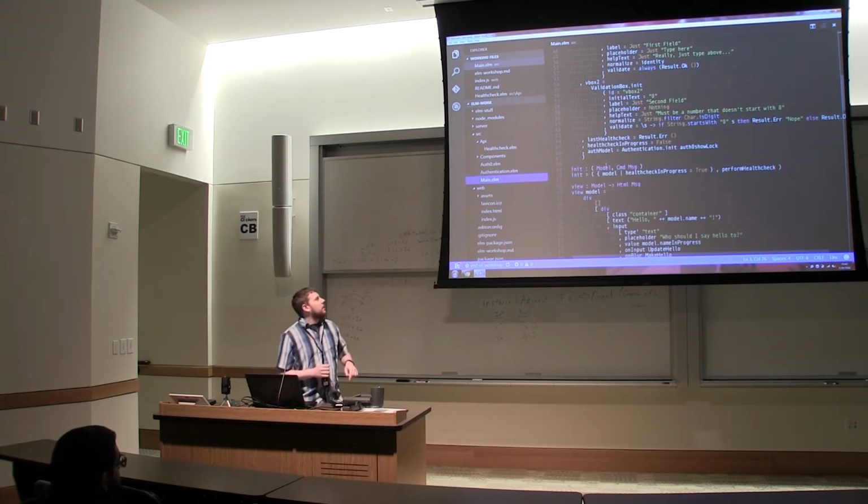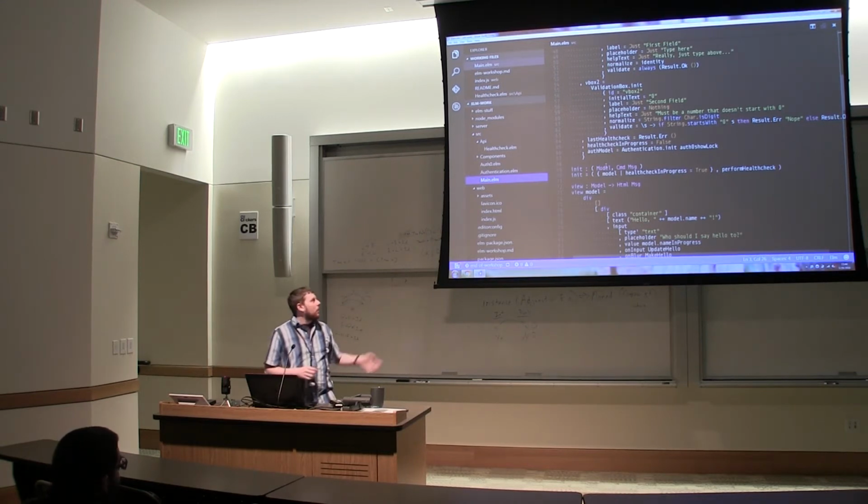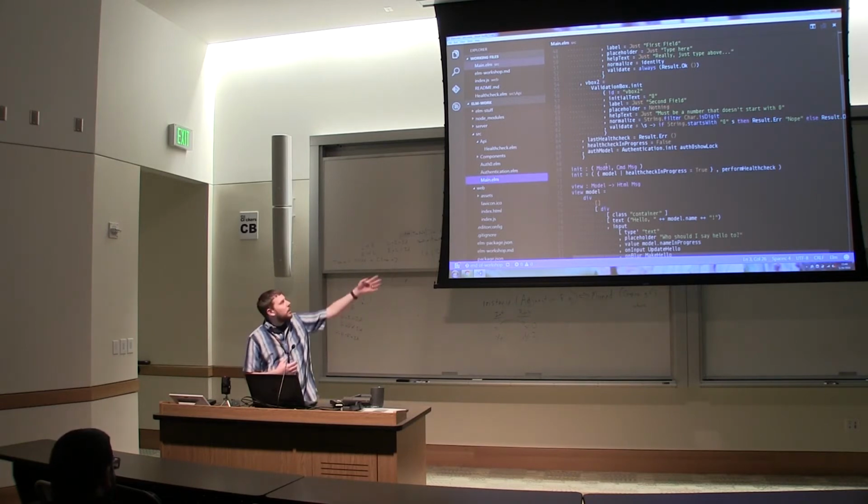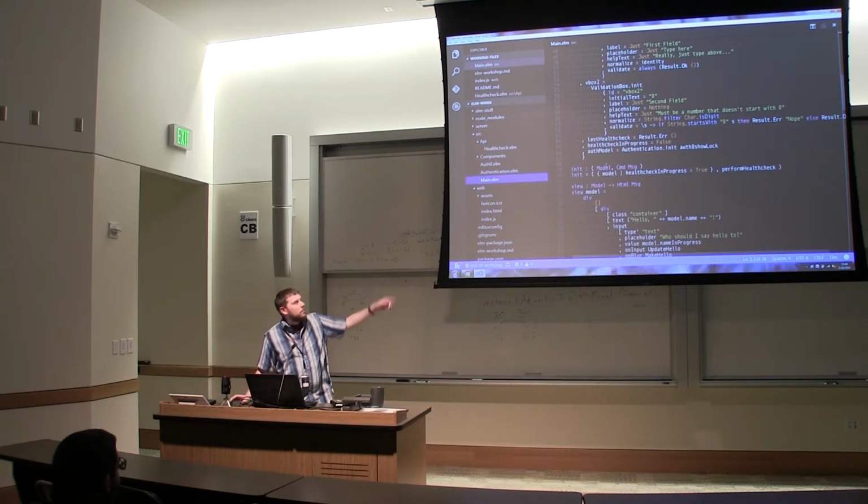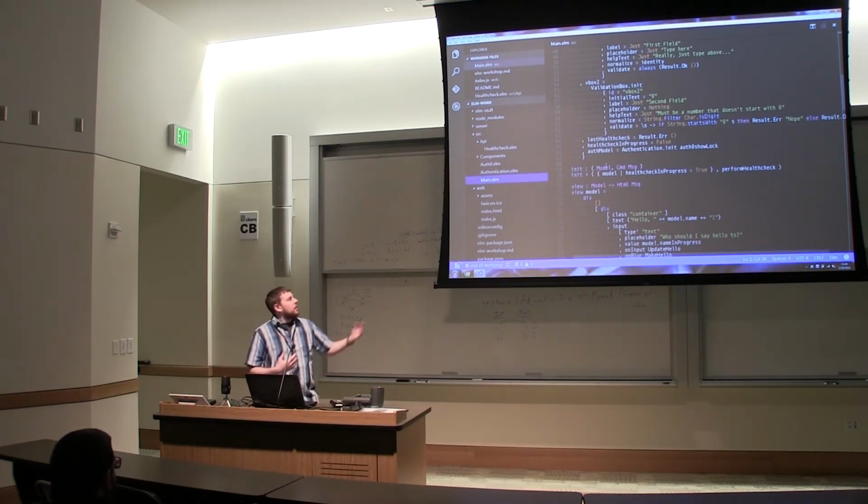So you'll notice here my initial model is actually my model paired with a command of some message type. What that basically means is I can give some command to the Elm runtime that I want it to go and do some side effect and then return a value back to me, and it will be wrapped in a message, because message is what my update function is actually going to accept. So instead of saying, I want you to go do something and then you need to send a message back to my mailbox, you say, here's a command that I want you to go do, and it's going to have a type that comes back as a particular message. Right?